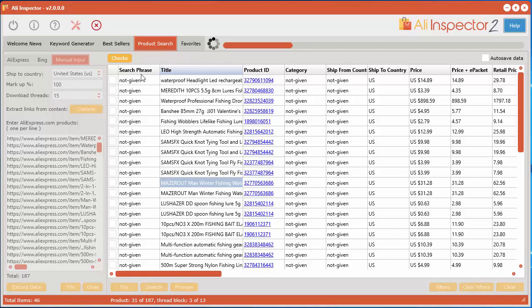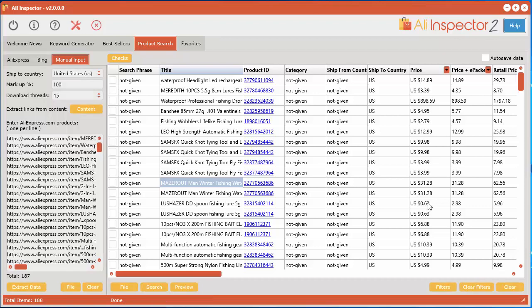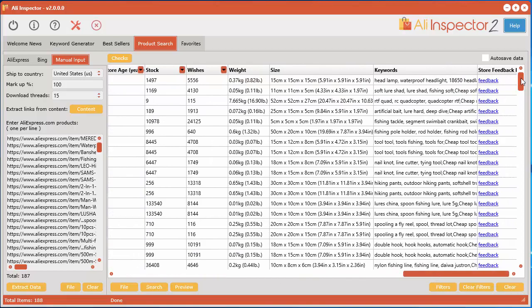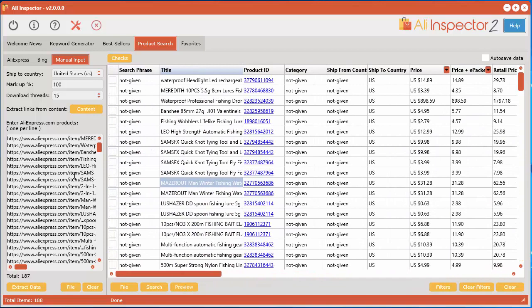Now I was thinking of implementing a Google search in here like I did with Bing, but trust me, Google does not like scraping their site. It's next to impossible. So this is the next best way to do it. And the cool thing is, you don't have to just limit yourself to Google. Any place there are AliExpress.com links, anywhere, even Facebook, anything, just get the source code of that page, plug it in there, and the software will find those links if they exist in that code. So now we got 188 products from Google. Pretty awesome, eh? So that's a pretty wicked feature I've integrated into here.